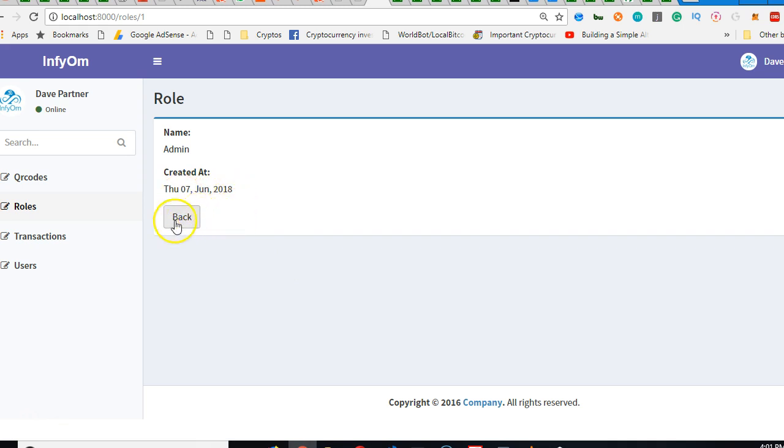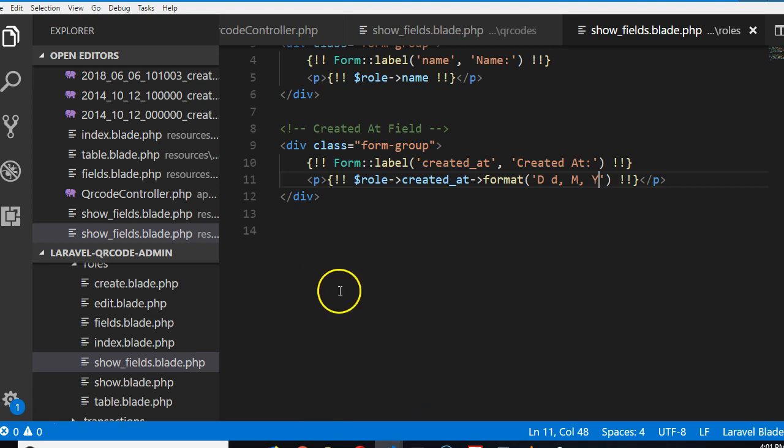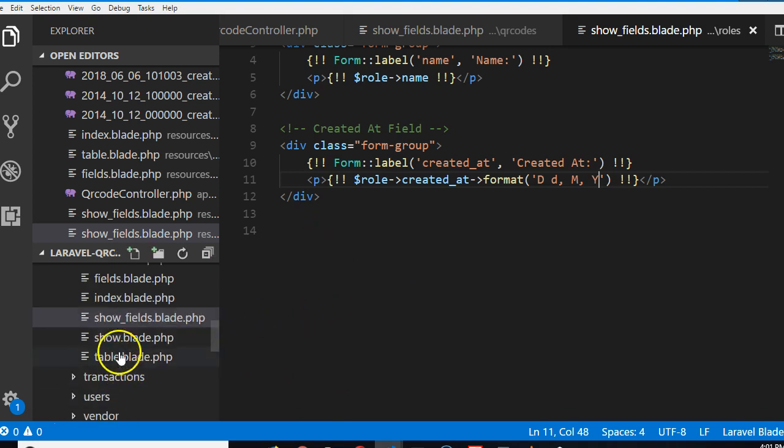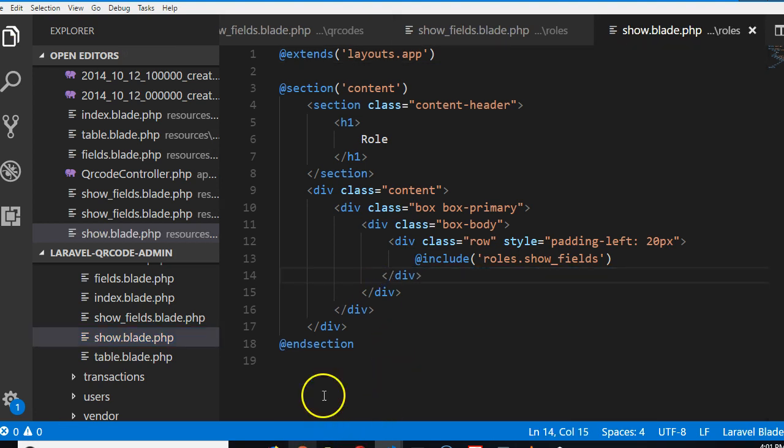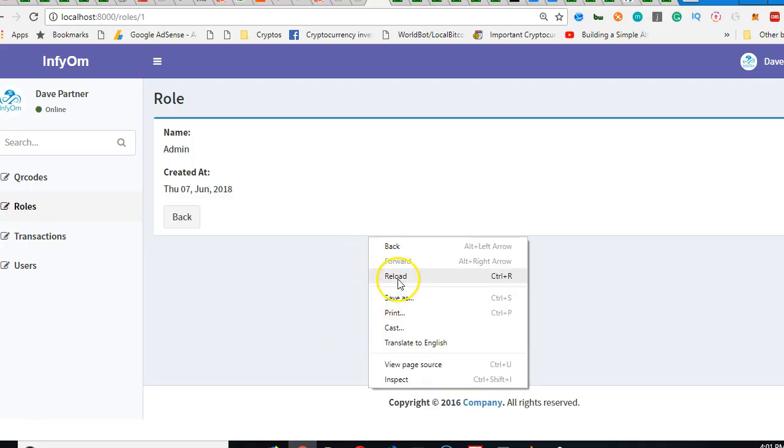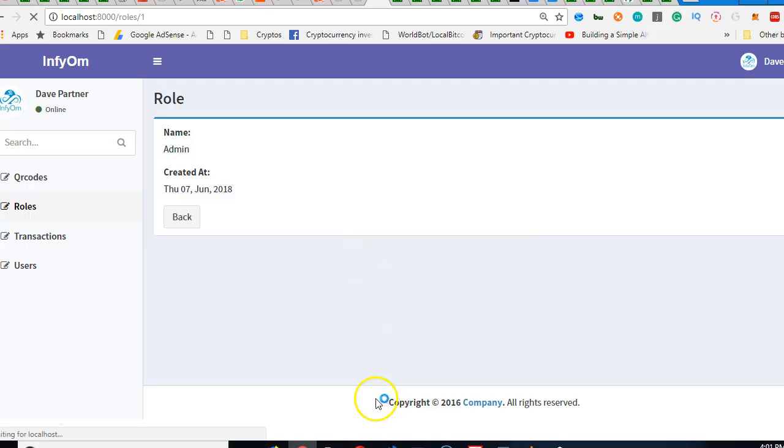Beautiful. Okay, so we're going to remove this back button. If you look here, you see that the back button is not there. But if we go to show blade, we'll see the culprit. Look at it, the back button. I'll remove it. Beautiful. So I'll call this role. If you refresh here, you'll see role. Cool. So if we get back, another thing we can do is to add an edit button here if we ever need to edit it.